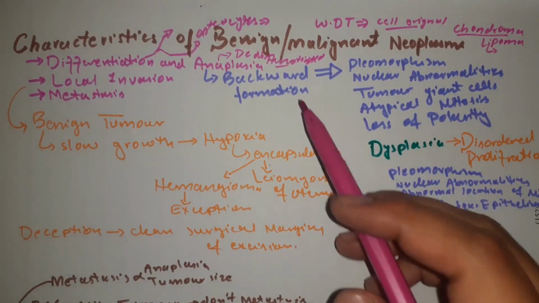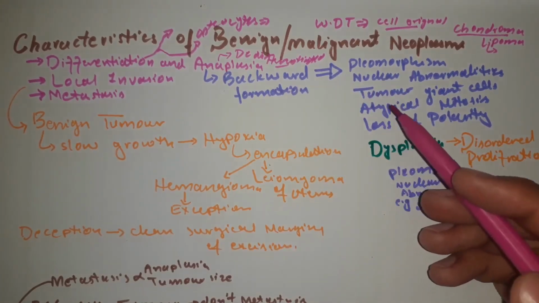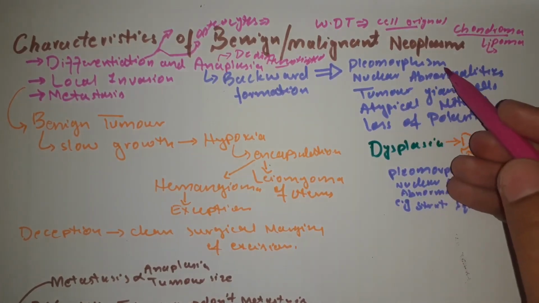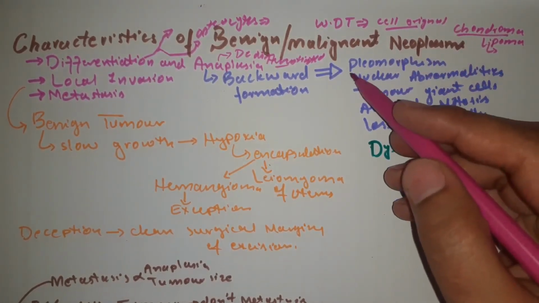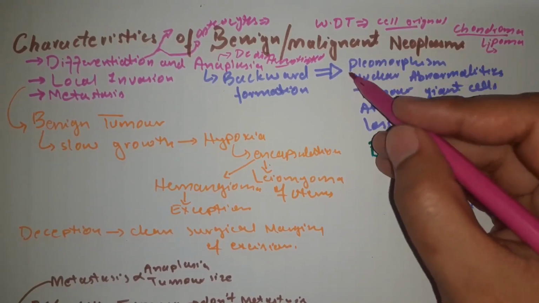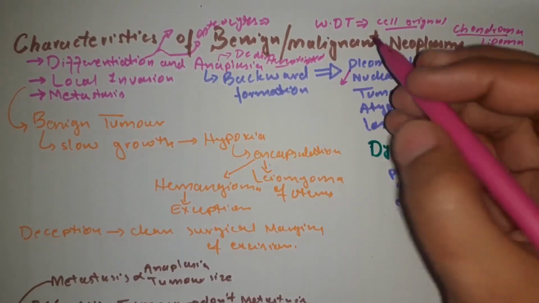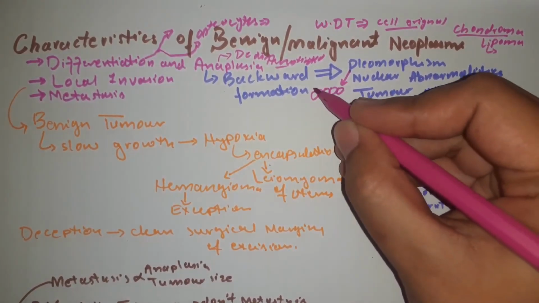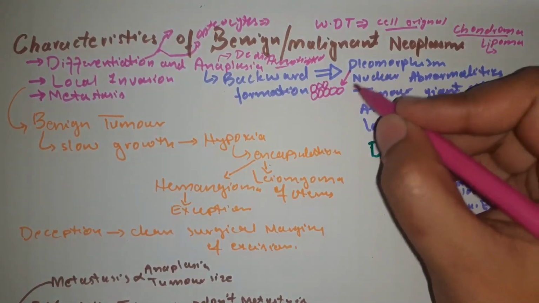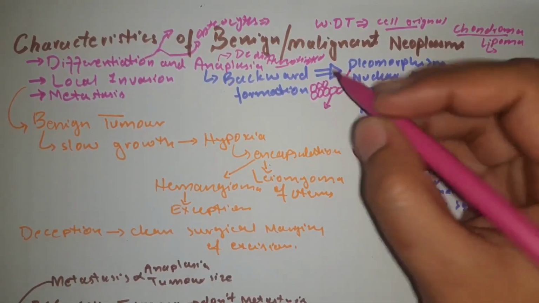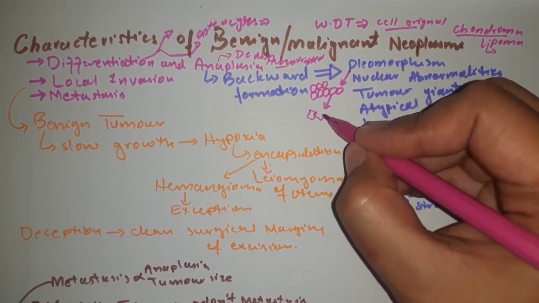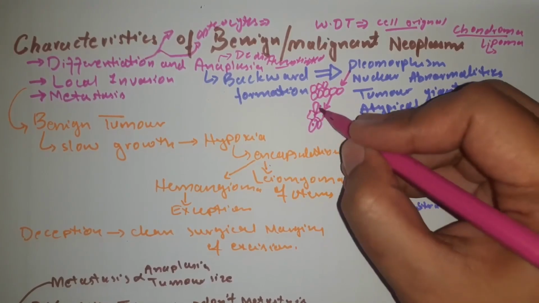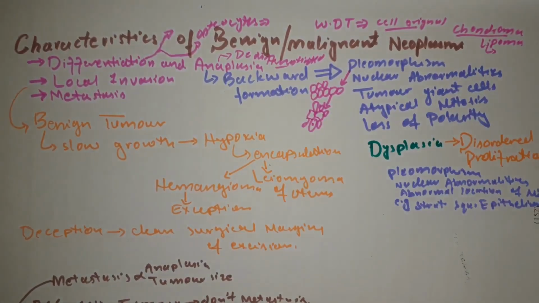Okay. So what are the different characteristics which an anaplastic cell or anaplastic tumor shows? It shows pleomorphism. What does it mean? Pleomorphism means different cells have different size and shape. For example, supposedly we have a well-differentiated tumor. In a well-differentiated tumor, all cells will be of equal size and the same shape. However, when there is pleomorphism, the shape will change into irregular cells. Okay, some cells will be large, some will be small, and so on. This is called pleomorphism. Cells have different size and different shape.